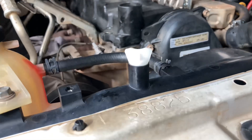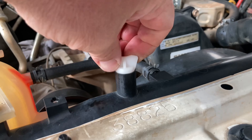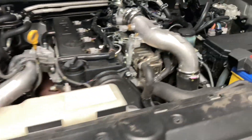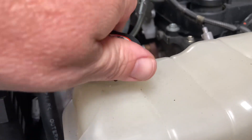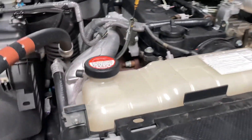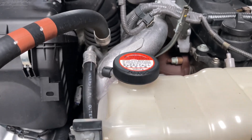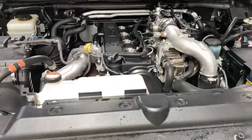The radiator has obviously been replaced on this because it's got the aftermarket drain plug upside down on the bottom. Aftermarket radiators use a drain plug style fitting - if you're not careful and break that off, you'll need a new radiator. Just finishing off the 140k service. One tip I don't think I've put in a video before: sometimes these caps are really tight to undo. Put some moly coat on the thread or the O-ring, a little bit of both, and they'll just turn until they click into position. Same on the Hilux - sometimes they get dry in the threads.